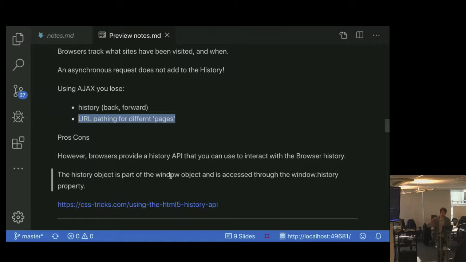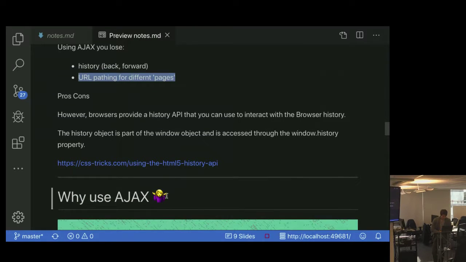Later, when you're using tools like React, which provides a framework around which to do single page applications, it becomes much easier to handle different pathing and things. So all that just to say that these are two issues that do come up when we're doing asynchronous requests, but they are resolvable, just not maybe immediately with the tools that we have available right now. I included a little link here if you want to look at some of the ways you can use the history API.